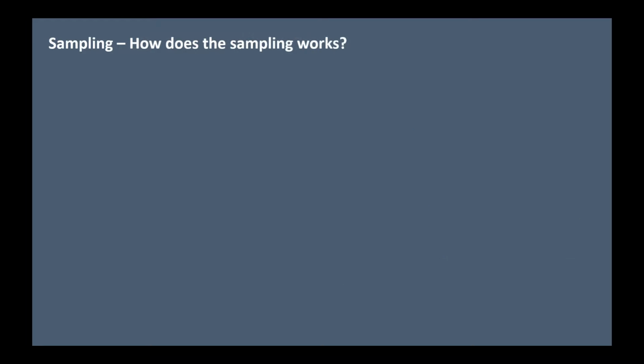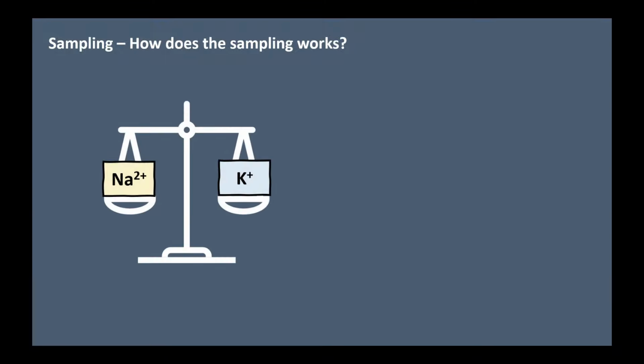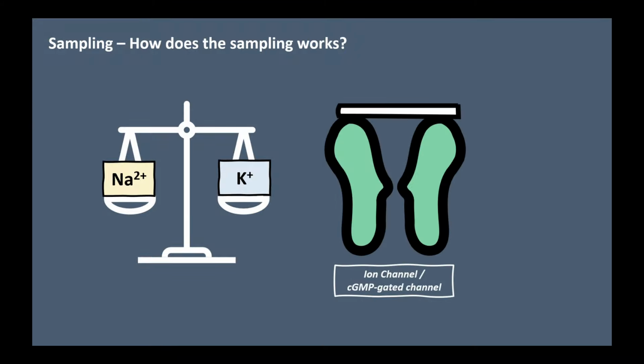To understand how the sampling of visual information on the retina works, we need to go a bit deeper into the molecular level of photoreceptors. As in many other neurons, the membrane potential of the photoreceptors is regulated by a balance of membrane conductance to sodium and potassium ions. The transmembrane gradients of these ions are maintained by metabolically active pumps.